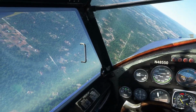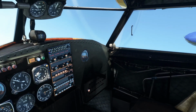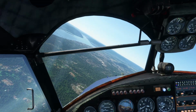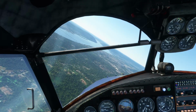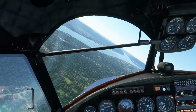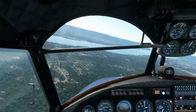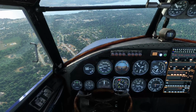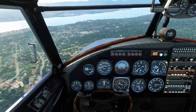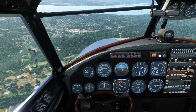Both floats are down, we're doing a left turn, and I'm gonna let go of the joystick. And you're gonna notice it's gonna stabilize itself very, very quickly. And yes, I'm gonna fly below the bridge again. There we go. You see, it wants to stabilize. As you can see on the yoke, I'm not doing any inputs.